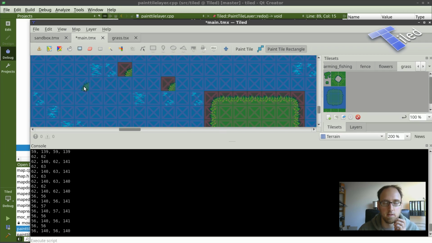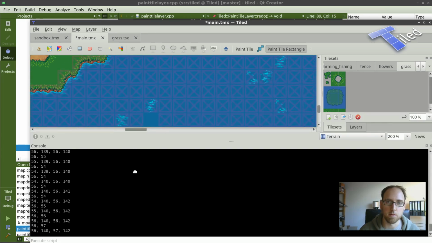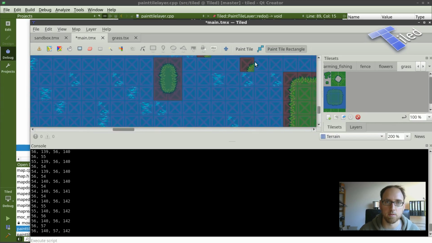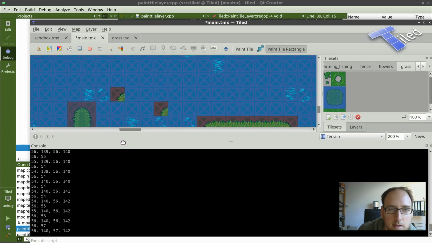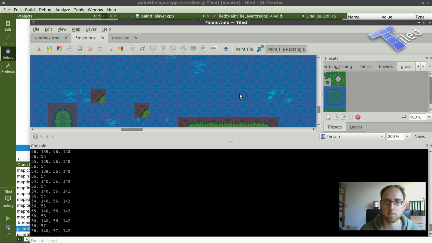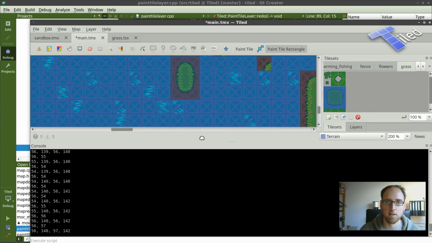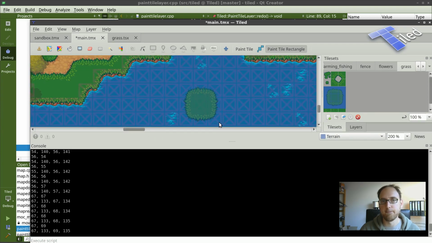So I'm missing a bit the direct feedback, and also maybe the feedback while not pressing on the mouse. I think it would be nice to draw a small preview already, just so the user is aware of what he has selected. And then should the preview be like this or like this? And probably it should be centered on the mouse. Actually I'm not sure how to do the centering yet.